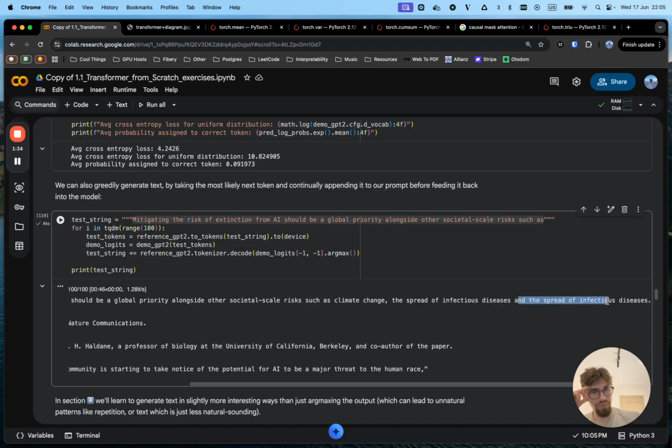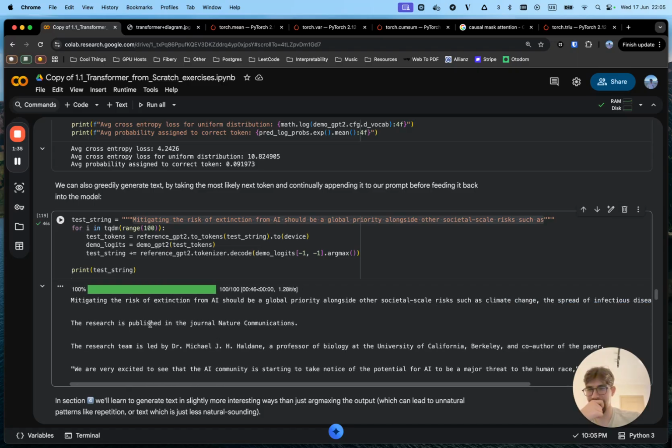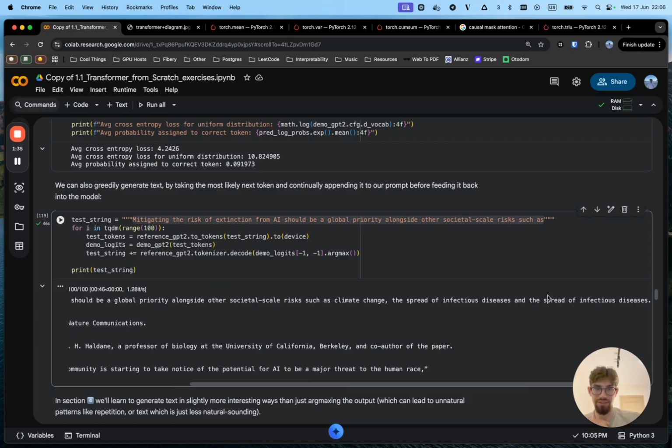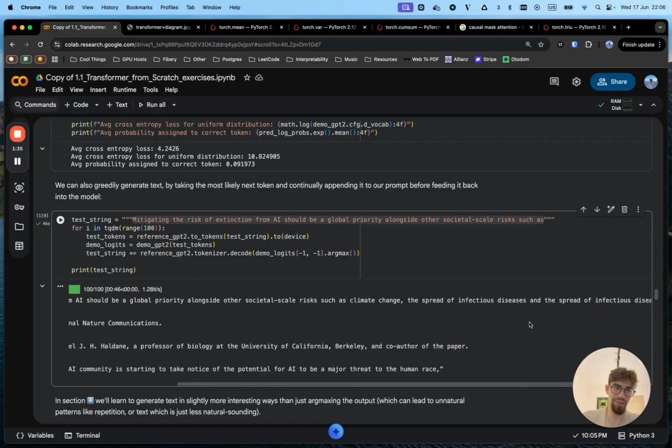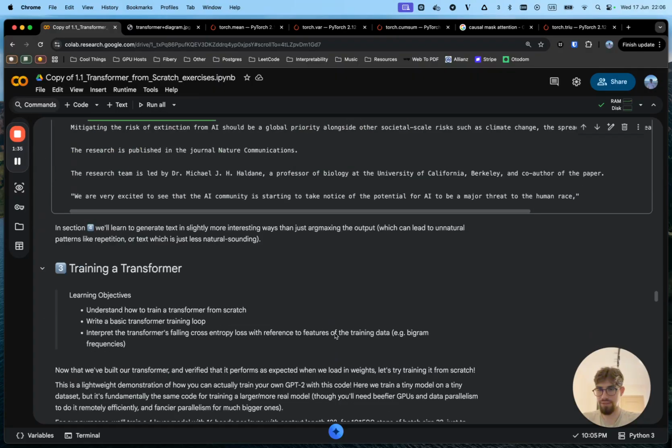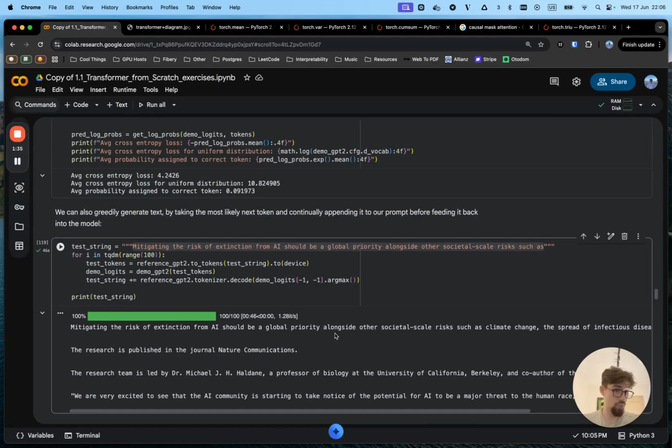And the spread of infectious diseases. Again, very insistent on this. Maybe it knew something. Research was published. Well, then it's just gibberish. Even before the sentence is over, it's already doing some weird stuff. But the weights are loaded in. It works. Quite happy with the result.